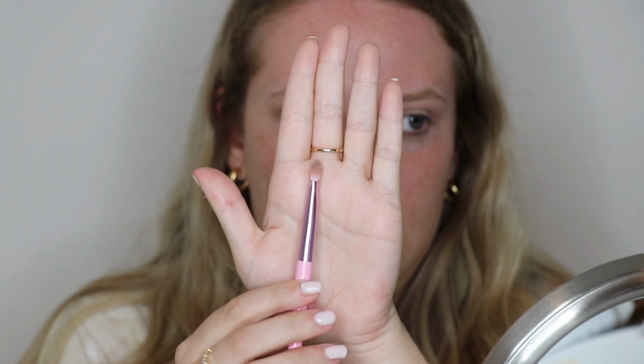I'm going to take a denser brush that's kind of flat. So as you guys can see, it's kind of flat and dense. I'm going to take that same color Banter that we just used to darken up our crease. I'm going to take it on that flat brush, and then I'm going to stamp here and just stamp that color down.